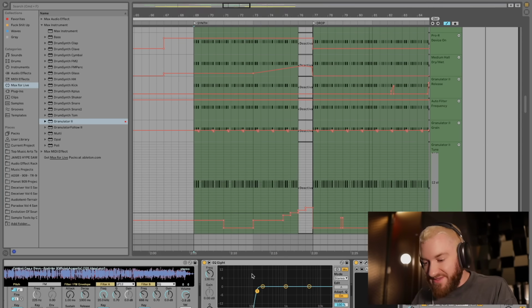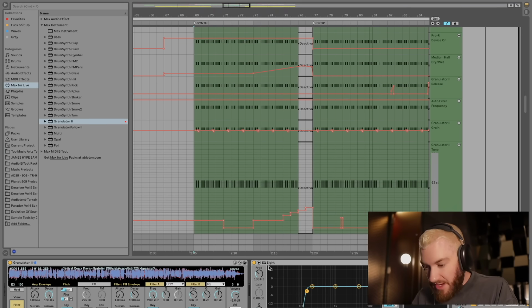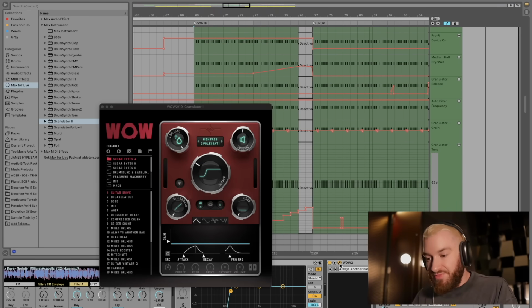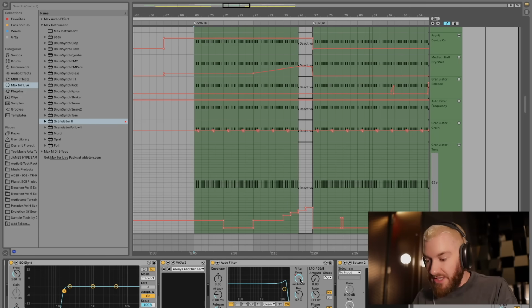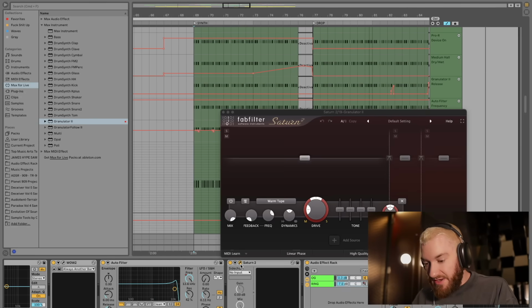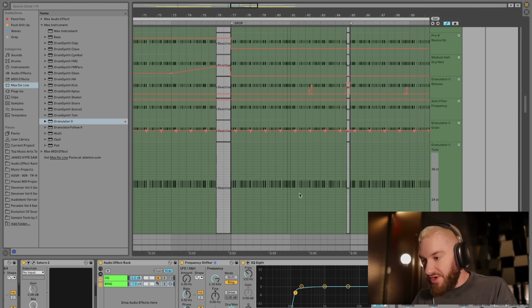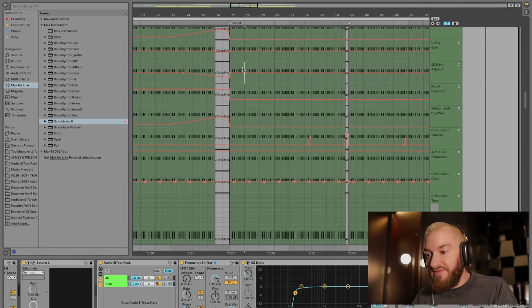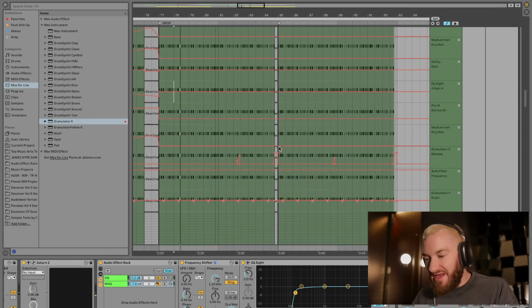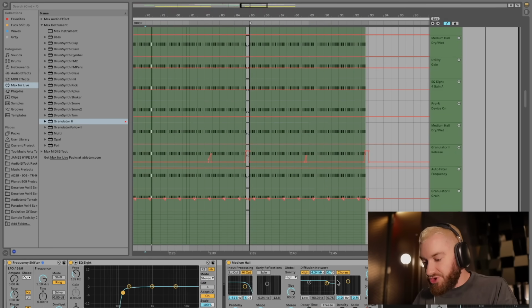Other processing on this, not too much to be honest. Yeah, we've got some basic EQ. This is a high pass filter, and then there's a low pass filter, and then this is mid-side saturation just on the top end. Frequency shifter, so this is ring modulation, which is an additional layer. If I play it through by itself, it's like adding extra dirt to the sound on the drop.